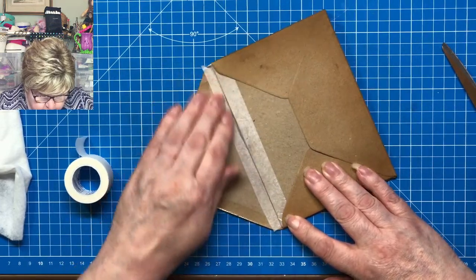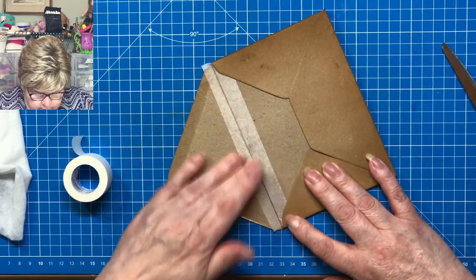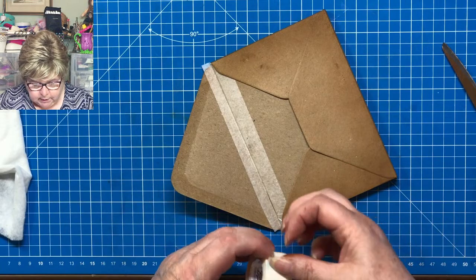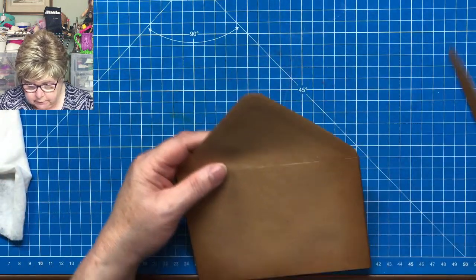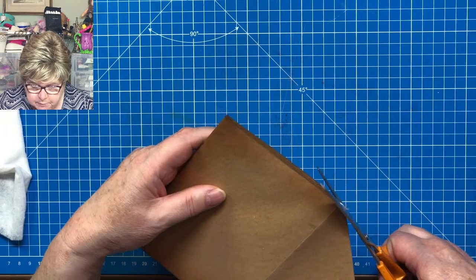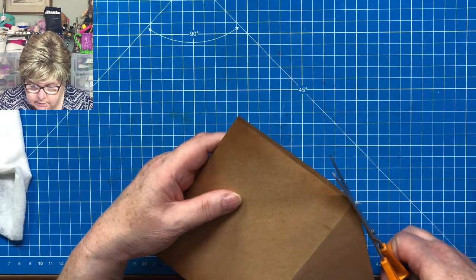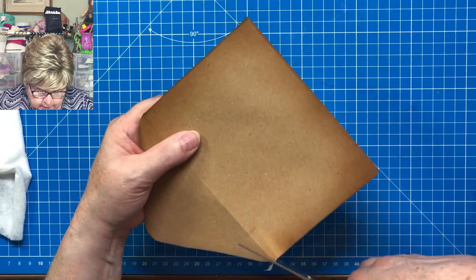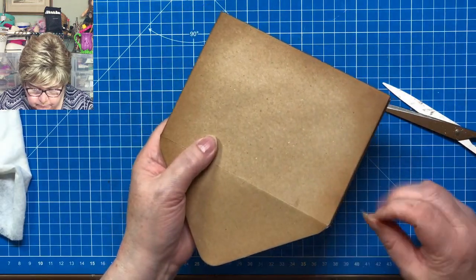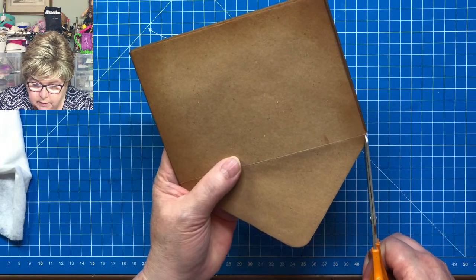We've got the micropore on. It can't do any harm, is all I would say. And, you know, it's probably perfectly fine. So I'll stick that back onto there. And I'm just going to trim off the little edges of the micropore. I think micropore must be a brand name, actually, because Boots sell it as microporous tape. So I'm thinking that micropore is actual brand name. And I'm pretty sure you don't have to go and buy the actual branded micropore. Let's get rid of that little bit in there.